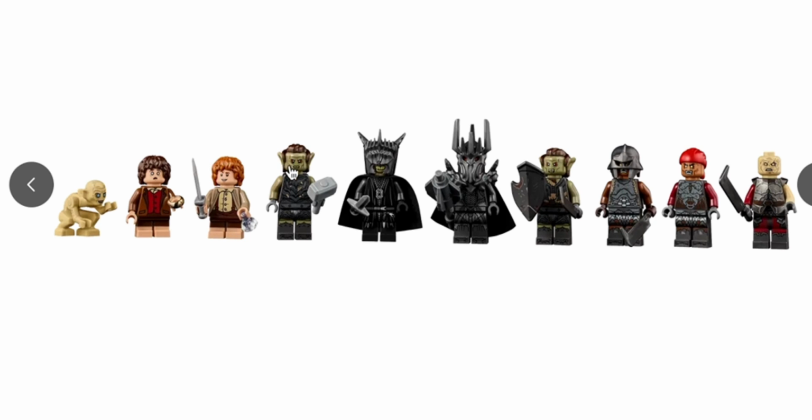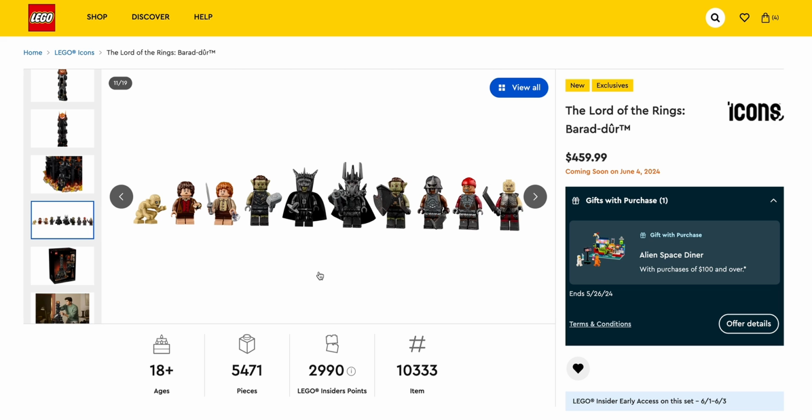Now with these goblins, that's another thing, these are actually goblins, not orcs. These are the goblins from Moria, I believe. Correct me if I'm wrong, but as far as I know, the only green goblins and the ones with the spiky armor that the designers have actually talked about in some videos that they were referencing, those are the Moria goblins, and not orcs. They're a little different. But they're just calling these orcs. They gave him the ears and the spiky armor, just like the goblins in Moria. So it's a little inaccurate, but again, they look great, and I'm happy to get them.